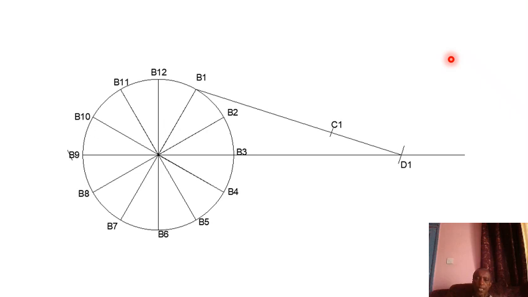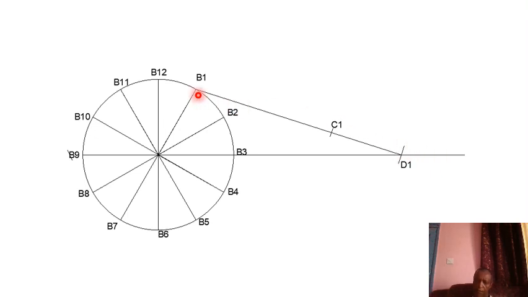So let us now start our movement. Because we have been told that our link BD is 100 millimeters, you pick your pair of compass and measure 100 millimeters, place it at B and strike along this line to get our D1.